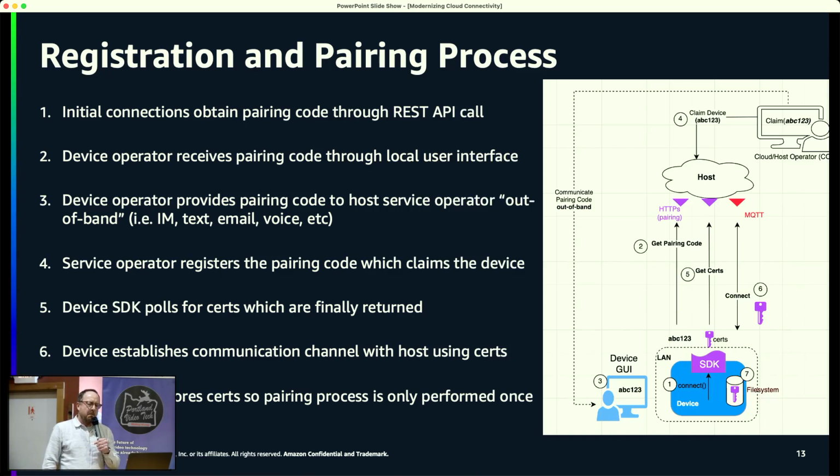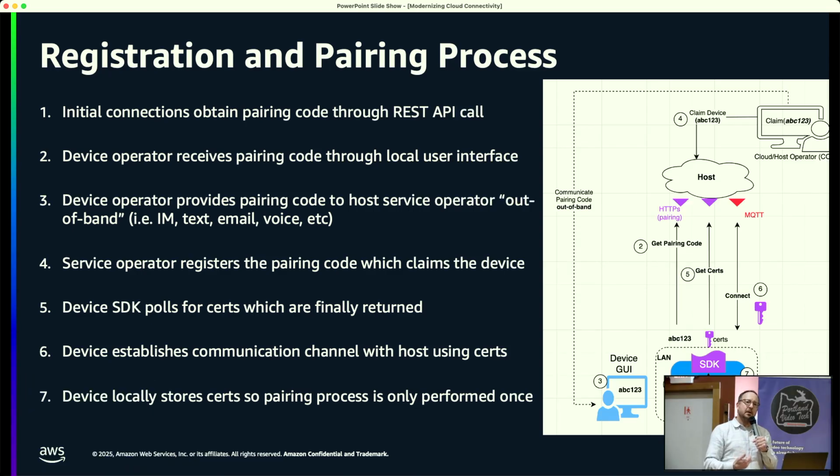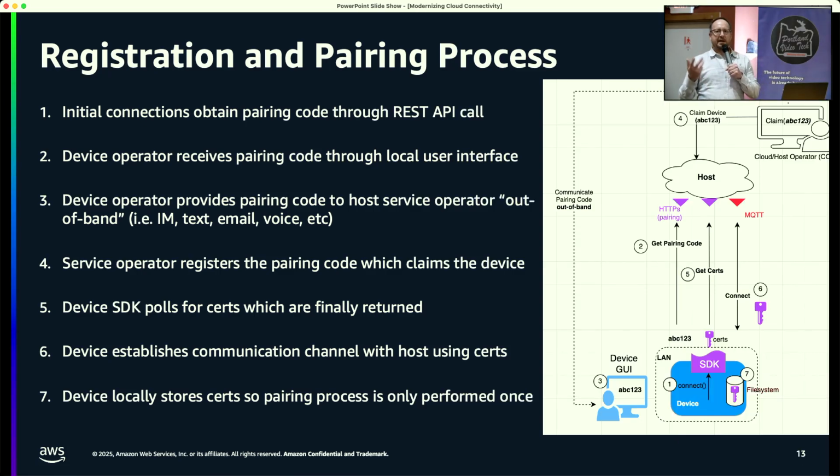Basically, when you start the pairing process, it makes a request. That request returns a code, and that will be returned to anybody calling the API. Anybody calling the give me a code API will get a fresh code, and that code's good for some time limit. And then the very next thing the SDK will do is it'll poll the service, passing that pairing code, and say, have I been claimed yet? And it'll do that until we get this timeout. But if in that intervening 3 minutes or 5 minutes or whatever we decide somebody's claimed it, then that will get a response, and it will get certs and an identity, and then it'll know that it should just make that MQTT connection.